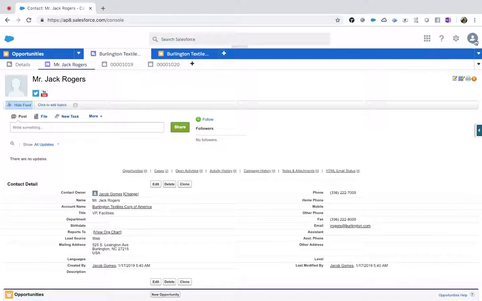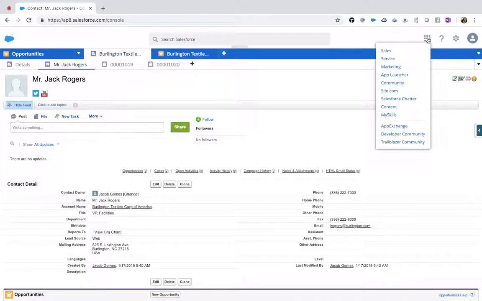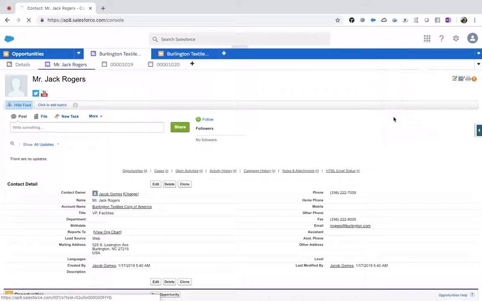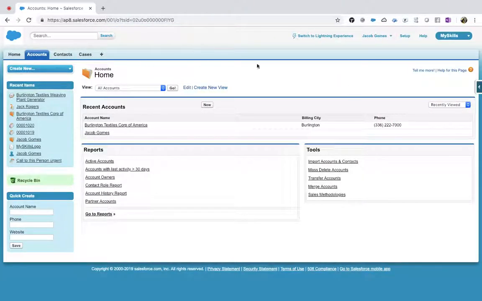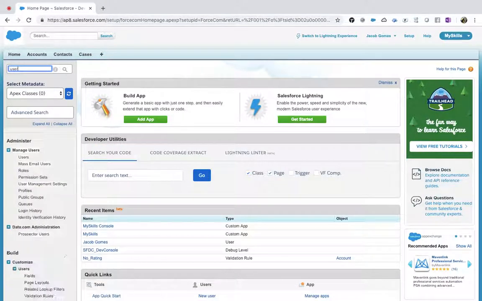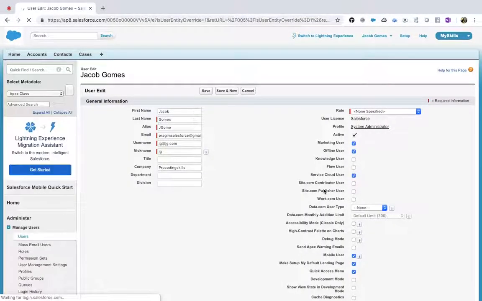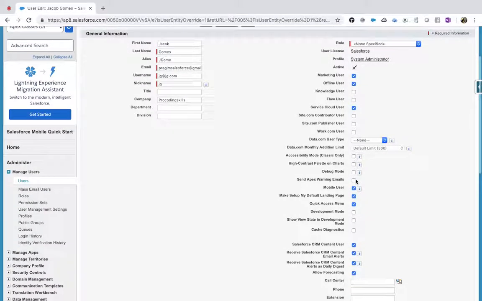So I'll show you the license even. I'm switching to, sorry, this is an app launcher. I'm going to my skills, okay? Now what I will do, I'll go to users. It's a licensed users. So what is my user? James is my username. So edit. You could choose, say, service cloud user. Sales cloud, service cloud, right? Yeah. This is a service cloud user. So what I'm saying, I'm just disabling.